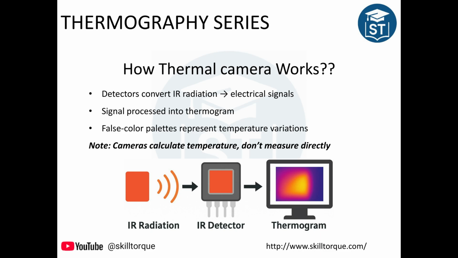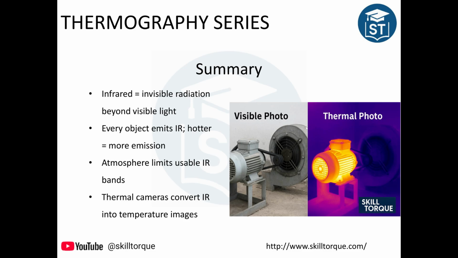Okay, so now let's summarize everything. What we have discussed is that IR radiation is invisible to our eyes because the wavelength of IR is beyond our eye limits. But if we have the right understanding and the right IR tool, then we can use it to detect heat patterns, diagnose faults and improve the reliability of a machine, that particular object, or the entire plant.